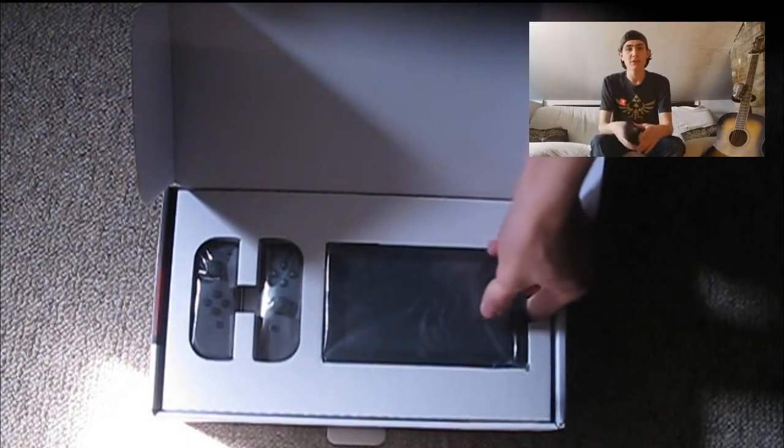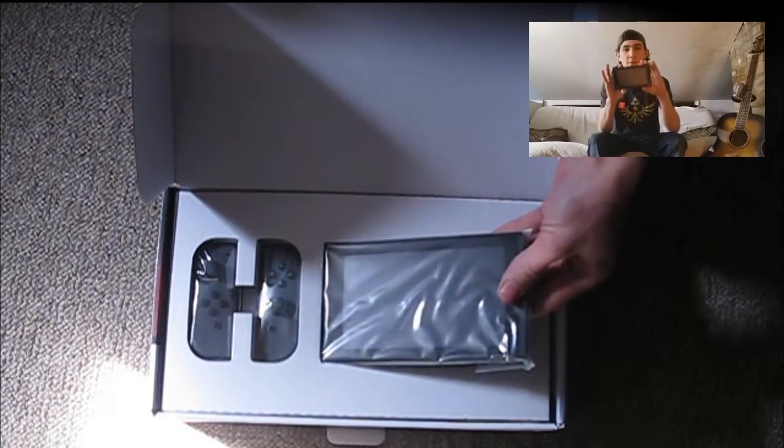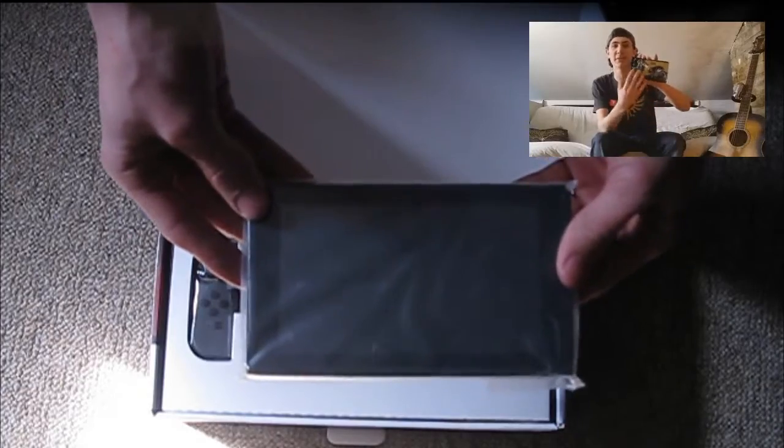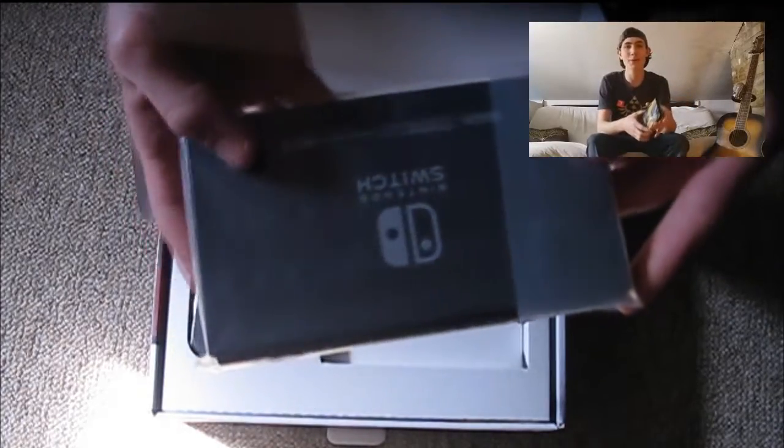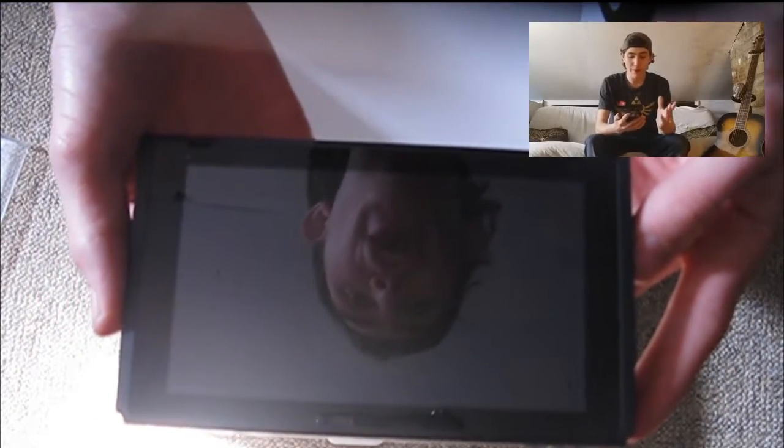Now the first thing you take out of the box is the Nintendo Switch console itself. As you can see, mine's already a little bit different because I have put skins on it already. But as you take it out of the box, you get this magnificent looking device. It looks like a tablet, it looks like a screen. It's quite amazing technology, I will say that.